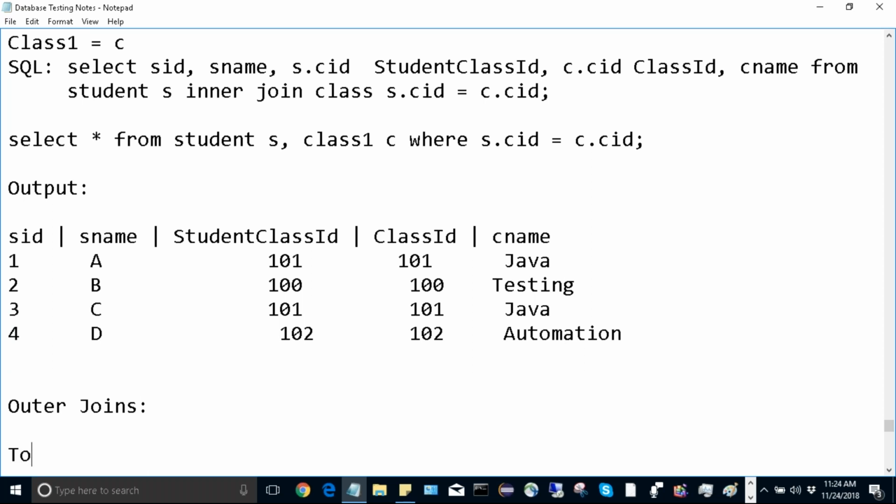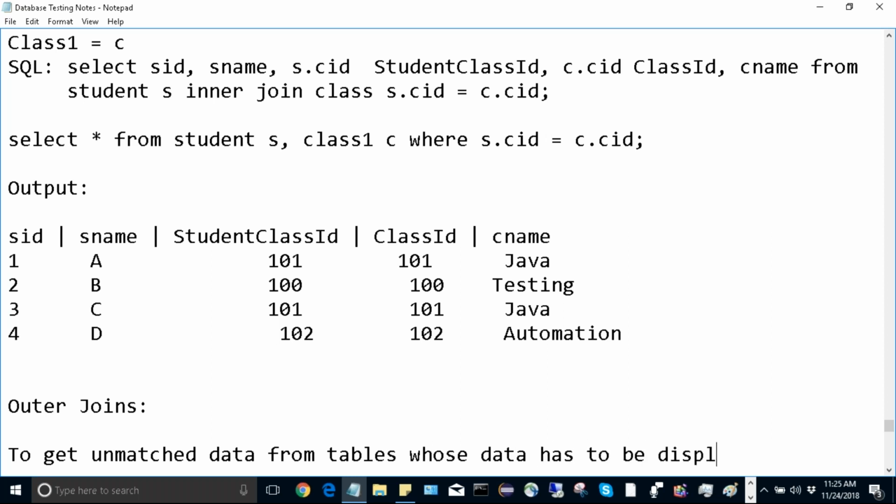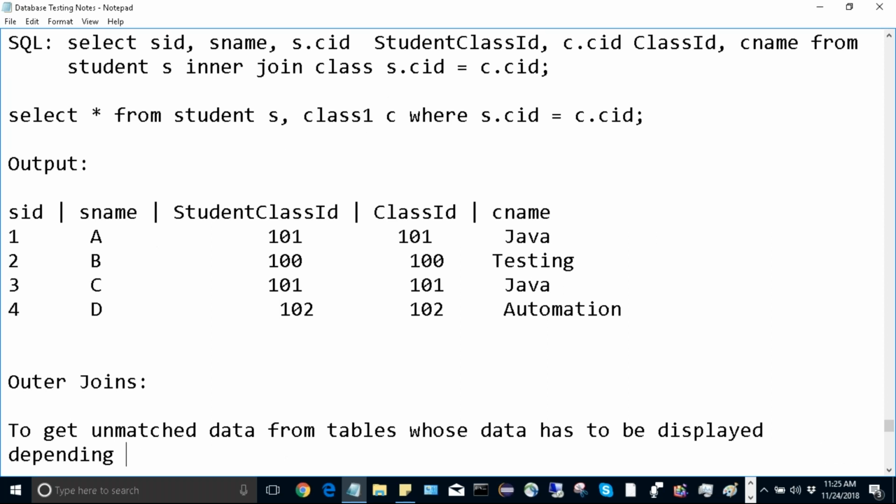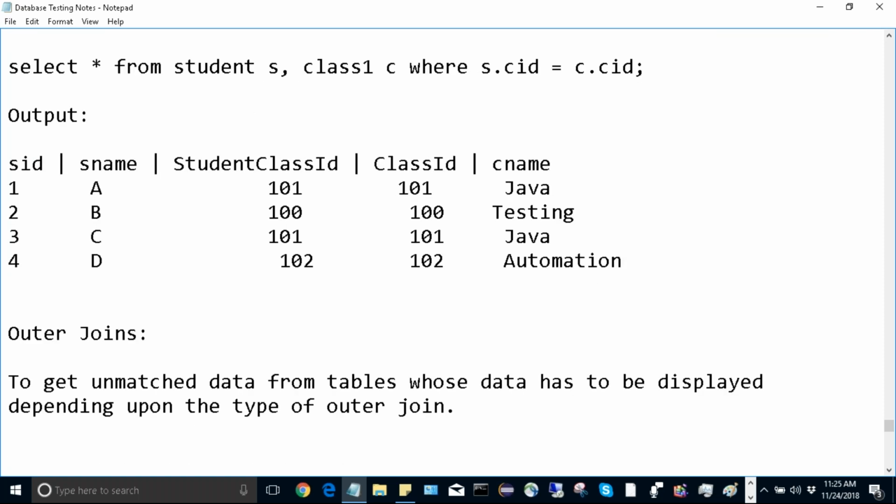So outer join is to get unmatched data from tables whose data has to be displayed depending upon the type of outer join. So while displaying the output, this unmatched data can be displayed alone or along with the matched data. So that depends on what type of outer join you are specifying.